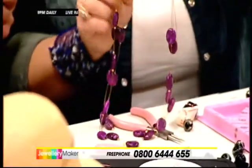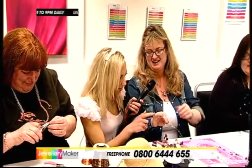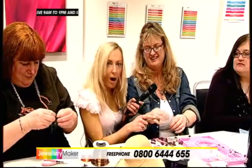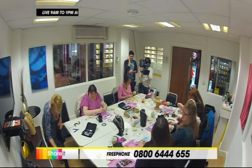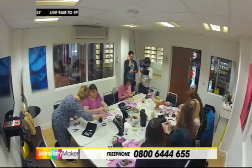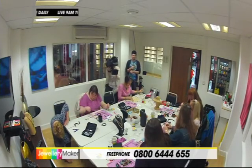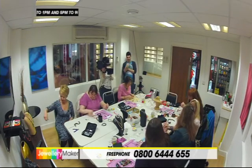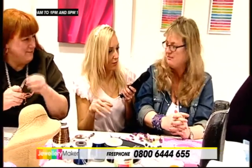Are you wearing a chainmail ring? Yes, but it's Catherine's. It's amazing. Have you been swapping all your jewellery? Do you know each other anyway? Well, we do now. We had a meet-up last night, playing with jewellery and a meal together, so we had great fun. So we extended the Jewellery Maker experience by a bit longer. Isn't that lovely? You contacted each other via Facebook and came in on our Sunday experience. Absolutely. We love meeting everybody. Have a nice meal.